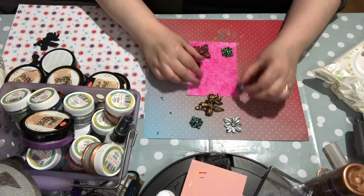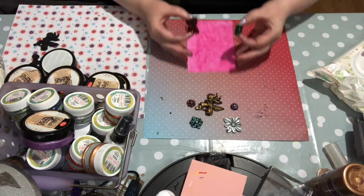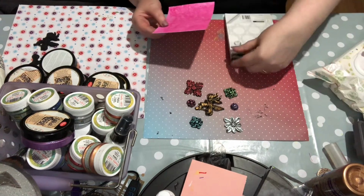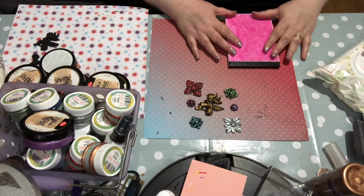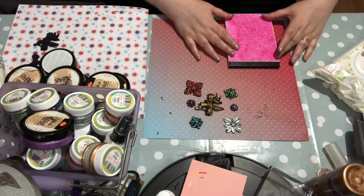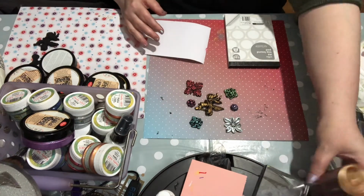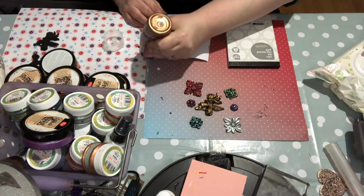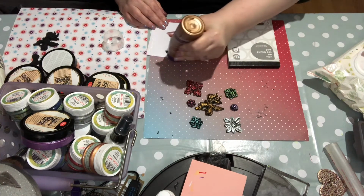Trees off in the parks where they're supposed to be, like that, so I know where they go. I'm going to grab one of these books and hopefully this will fit on. I haven't even checked it. Yeah, that will. So I'm going to glue that on now. Use my glue, and hopefully get right to the corners. Right.